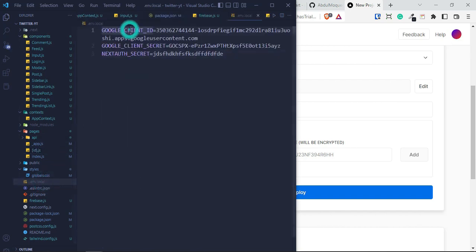First of all, we have the Google client ID.